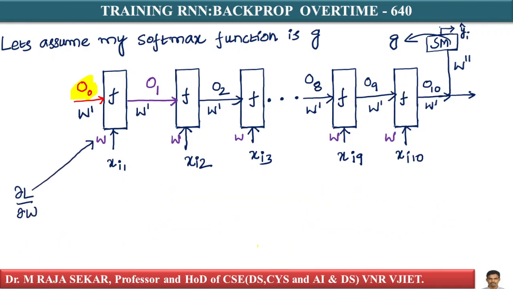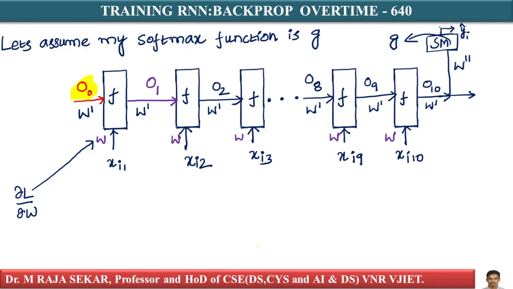If you observe carefully, these are not different W's, all these are the same W's. A lot of people get confused. I used to get confused when I first learned RNNs. This is the same W, we are using the same W, everything happens over time. It is not multiple layers, it is just one layer.